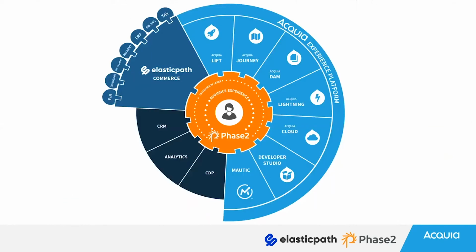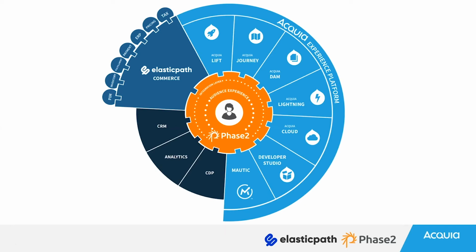All right, so this is a depiction of what a heterogeneous platform to provide contextual commerce could look like. You see platforms like Elastic Path for commerce and Acquia for content management and personalization or marketing automation. And you may have some of these tools already in your organization. Having those systems in place is a great beginning. And there's more work to be done to take these systems and deliver a seamless brand experience for your customer and deliver results for your company.